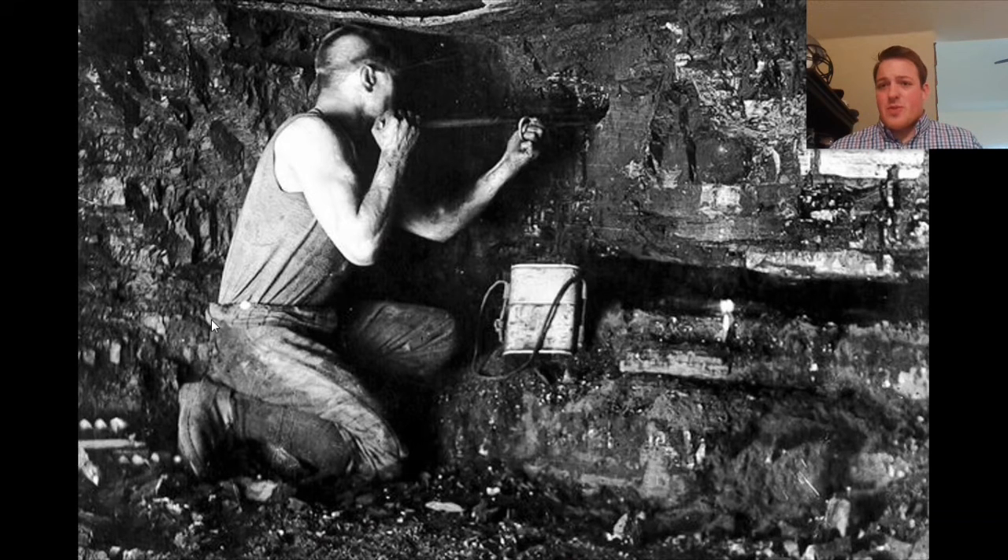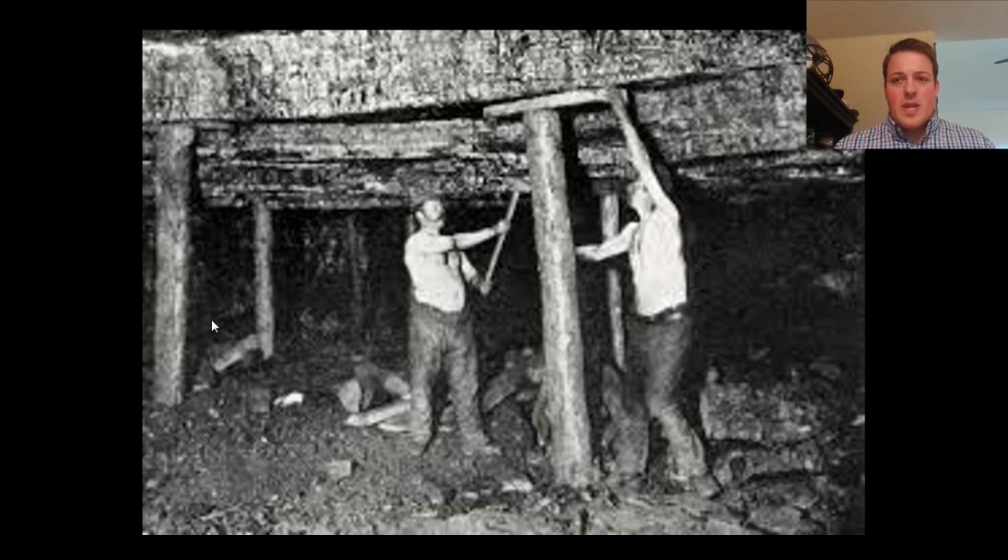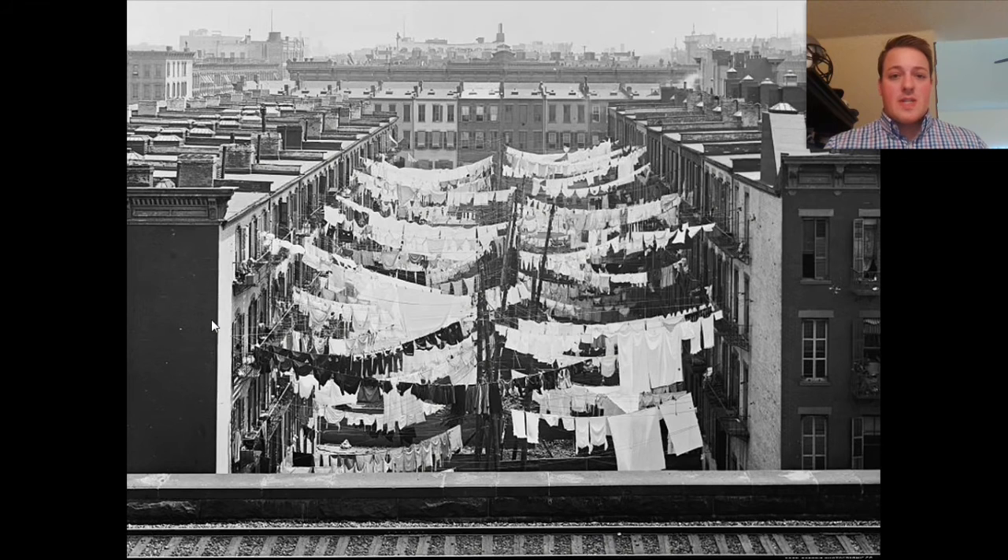Another important industry that's not very safe is the coal mining industry. Coal mining allows for railroads to function. It allows for steam engines to function in these factories. So coal was in very high demand. But these are very self-contained areas where they're very claustrophobic and probably very dark. You have the chance of collapse, not to mention with all of the coal dust you could potentially be inhaling, which can often destroy the lungs. It's not a safe place to be working. And yet all of that is a necessity for people because this is where the jobs are. We don't need as many farmers as we once did, so now people are rushing to the cities to live there.